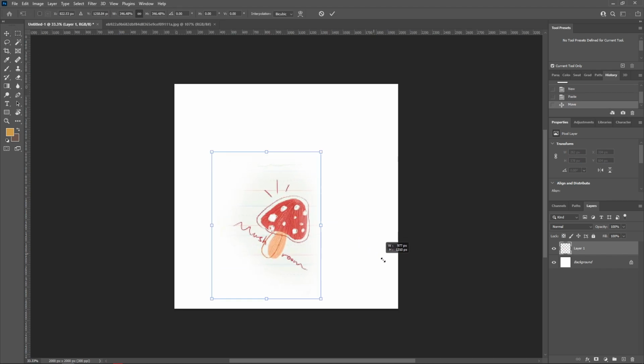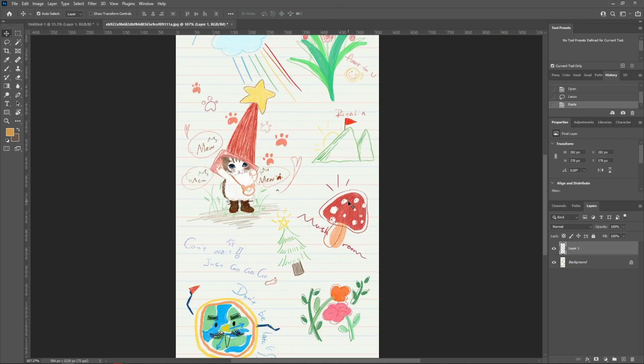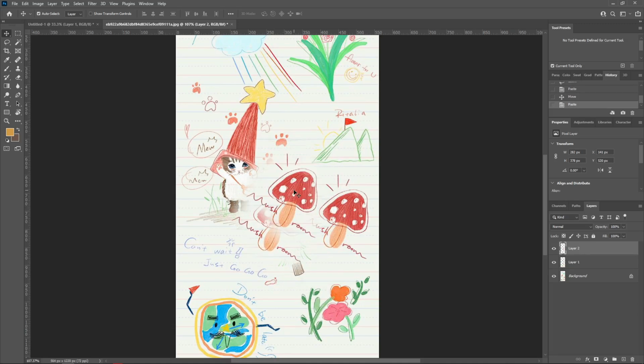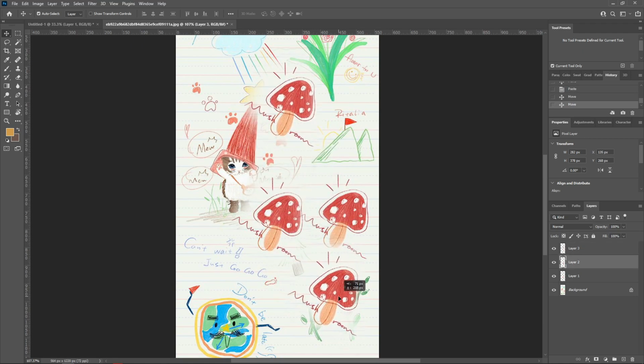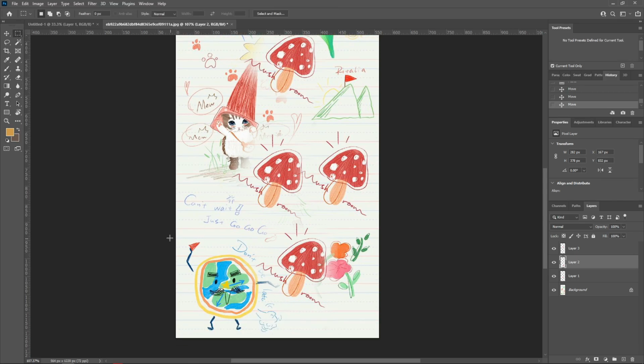Going back to the original file, you can also copy and paste elements on the same file. So once I press Ctrl V on my keyboard, as you can see, the selected element will be pasted as well. Now you can also use the pen tool, the magic wand, and any tool that you can use to select specific parts of the photo, and the same Ctrl C followed by Ctrl V method will work. So that is how to copy and paste in Photoshop.